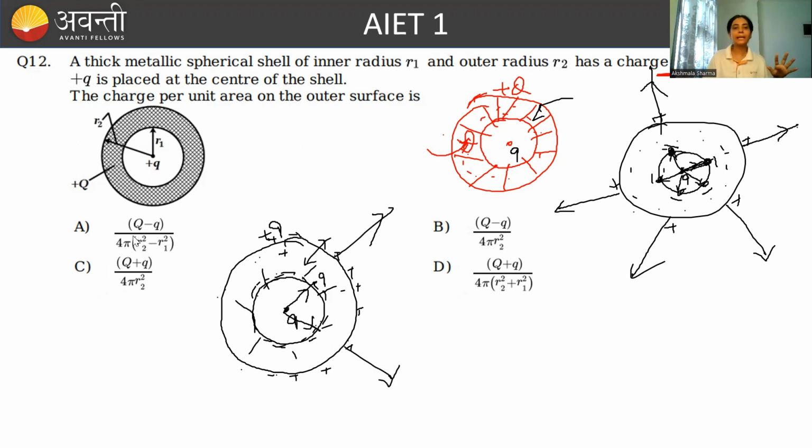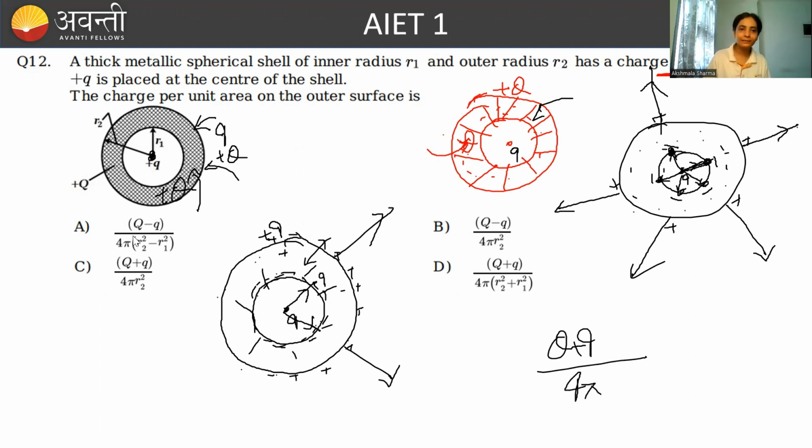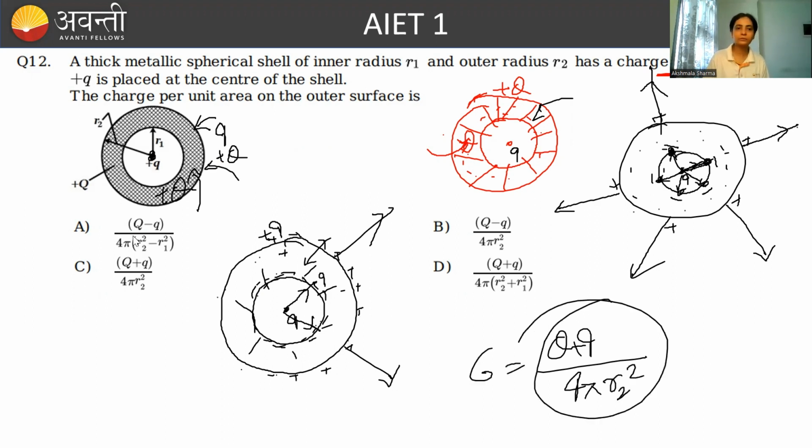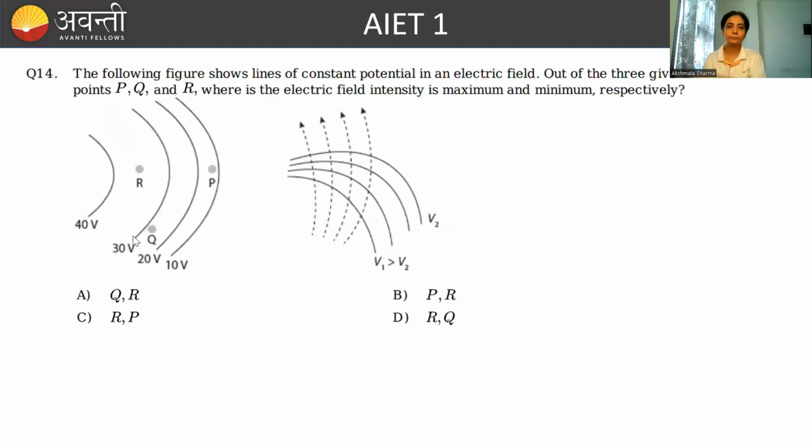So मेरे कहने का मतलब ये है कि if we are giving a positive charge in the cavity, this positive charge will also appear on the surface, and also the extra positive charge plus q we have given in this space will appear on the surface. So how much total charge is there on the surface? Q plus q. What will be the surface charge density? Q plus q by 4 pi, इसके radius का square, so that is 4 pi r square. So this will be the surface charge density. So C is going to be the correct answer. Okay. So that is how you deal with cavities and charge kept in cavities.